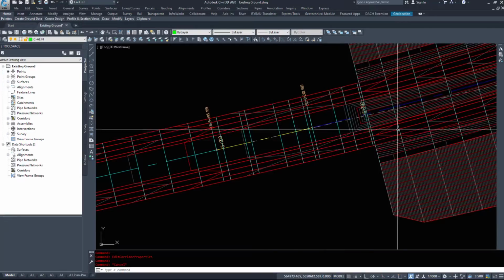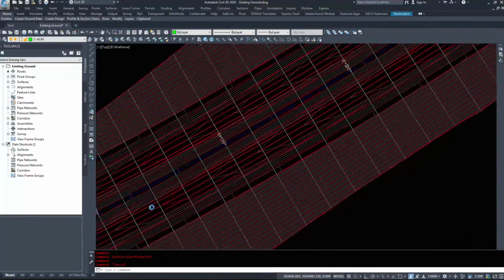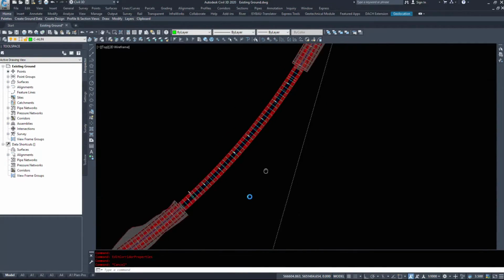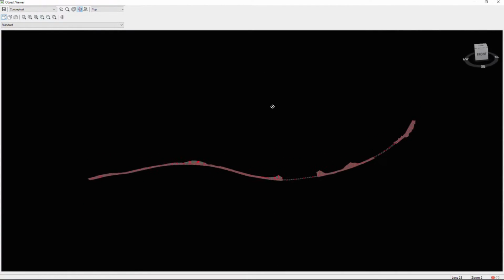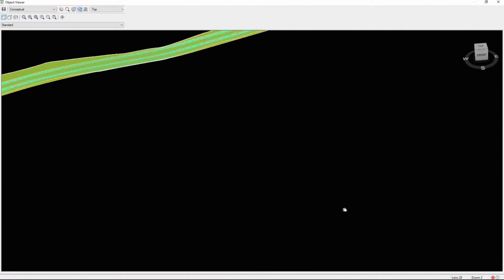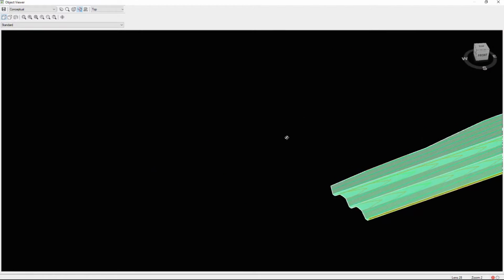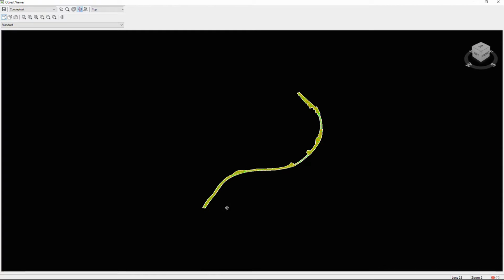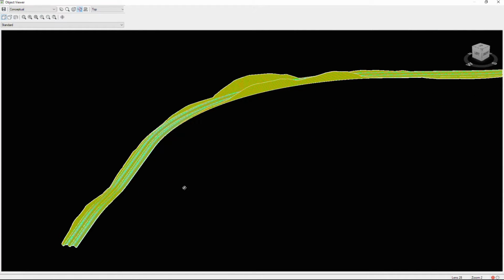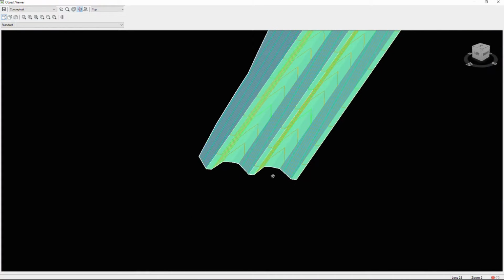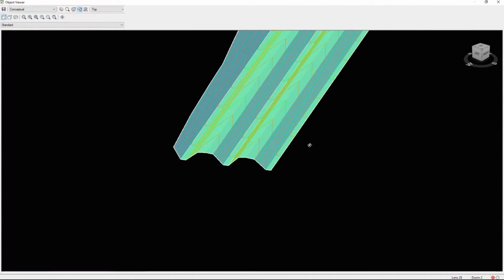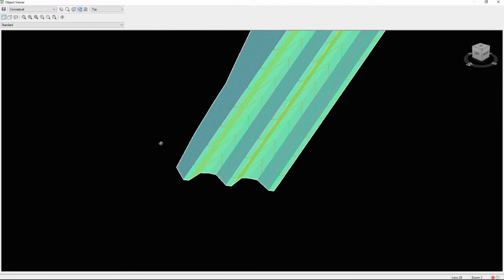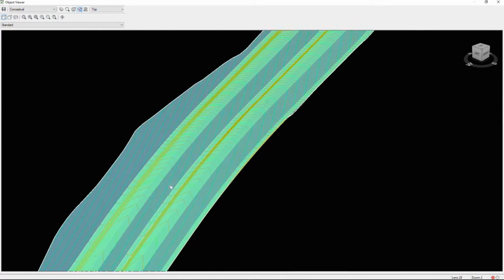So going across, again, what's going on through here, just take a look at all your contours, make sure everything has built correctly. And even another way of doing this is through Object Viewer. Again, this is either a 5 or 10 times exaggeration. So we could take a look at our road now. When you have a longer piece of surface like this, it gets a little bit tedious to zoom in and zoom out. However, we can see here's our median, here's our ditch, here's our 2 road surfaces, here's our ditch. On this side, we're in an area of fill, so it's not going to build the other side of a ditch. On this side, we're in an area of cut, so it will build our ditch.